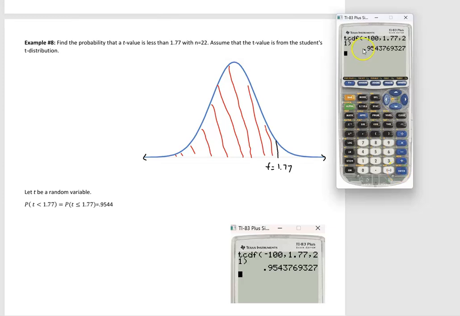At this point, that would be the total area. Remember that total area under the curve is equal to 1 or 100% of scores. In this case, I'm just rewriting it as equals. Approximately will be perfectly fine to use. Four decimal places, so I'm rounding it to 0.9544. And once again, here you can put any very large negative value.